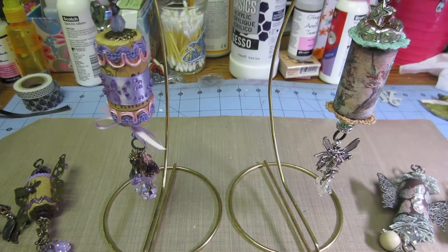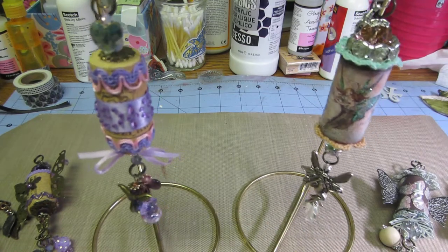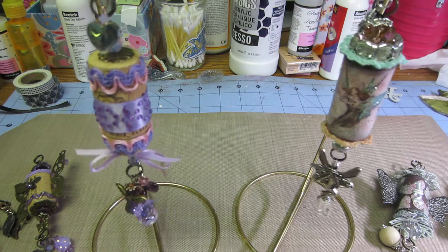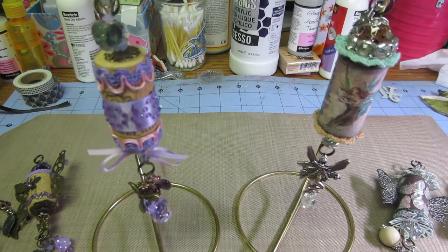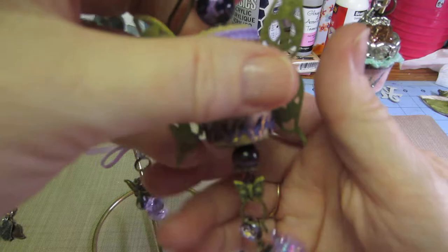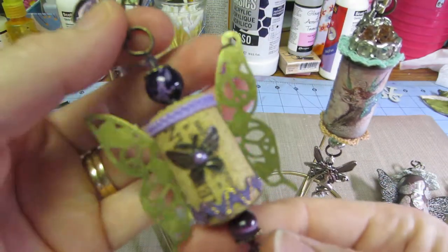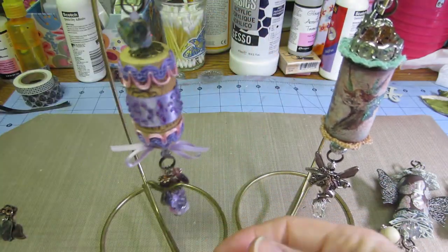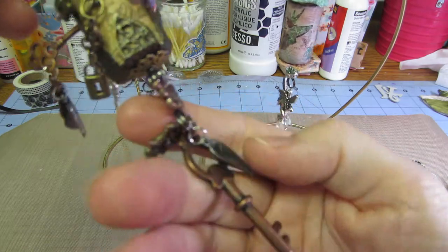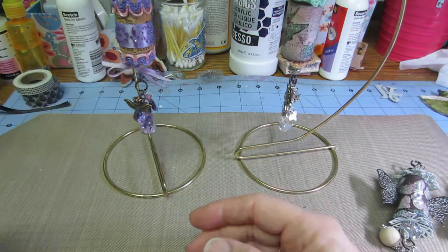Hello, it's Sarah. I have one last share for today and it's my altered wine corks, or just quark swap. I had done a little show and tell on some corks I'd made already, and I made a couple more because I'm never quite satisfied — or actually I really liked the ones I had made and wasn't sure I wanted to swap them because I don't know that I'll ever do this again. This was the steampunk one and I did get the idea from someone, which I mentioned in my other video.